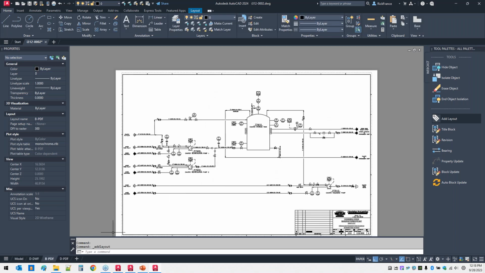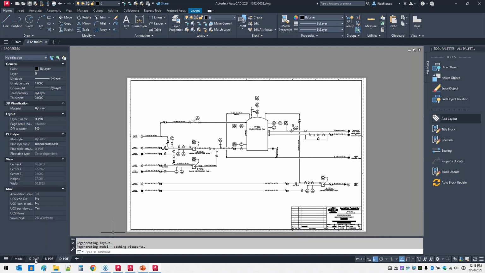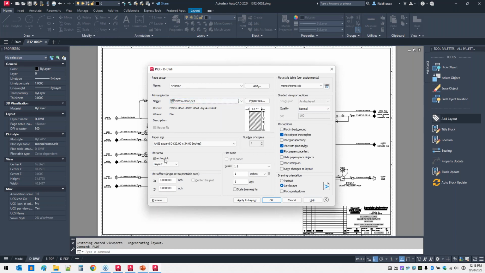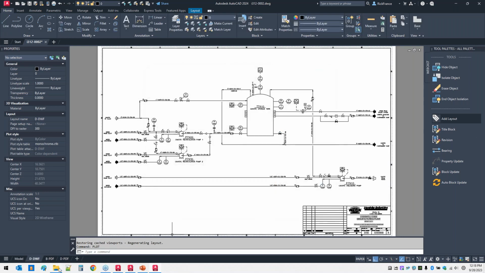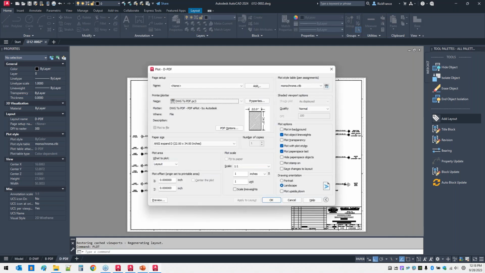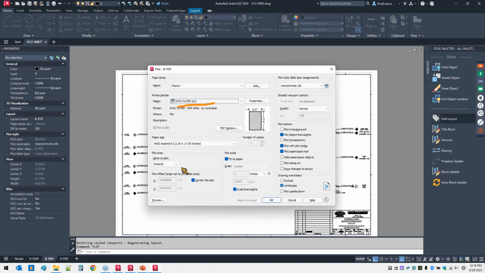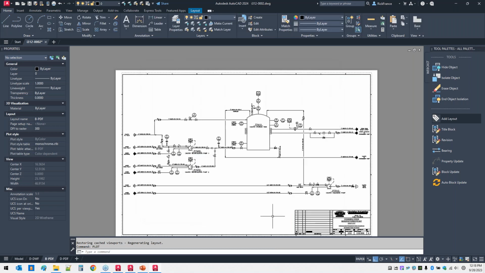I could use all 3. So I'm going to pick B and my DPDF ones, and I'm not going to replace anything and say okay. And I got all 3 layouts now in here. They're the exact same drawing, different plotters. So again, if I go to DWIF and do plot, it's plotting to a DWIF and it's D size. If I go to the PDF one, do a plot, it's plotting to a PDF. And it's D size. And of course, this one is going to be a B size PDF. Same exact drawing being plotted to 3 different sizes and 3 different printers and things like that.